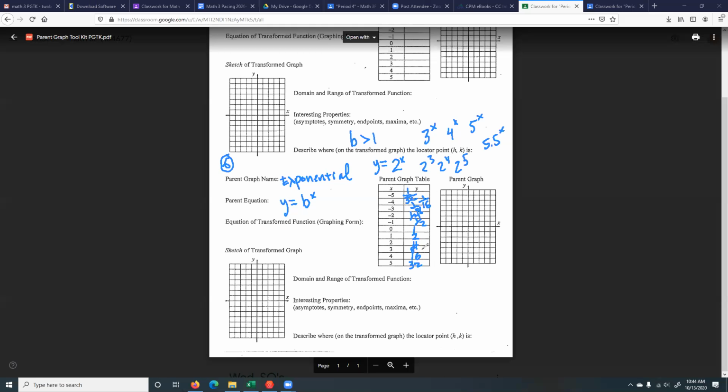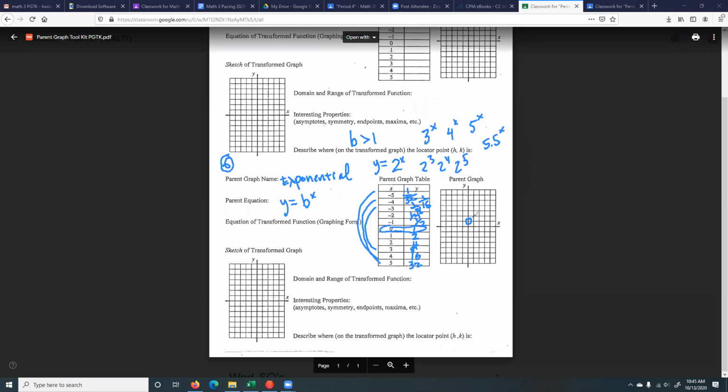So those are all the reciprocals of these numbers. So 1/8 goes with 8, its reciprocal, 1/16, the reciprocal of 16. This is the reciprocal of 32 and so on. So if you graph your exponential, (0, 1) is your locator point, where it crosses the y-axis. So this guy right here is your locator point, (0, 1).